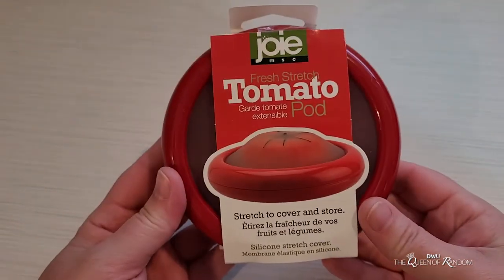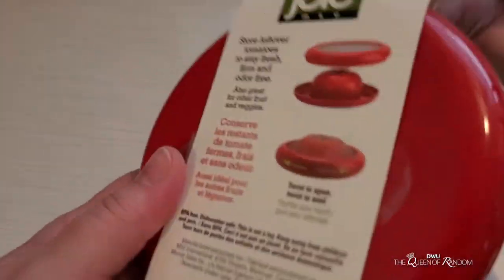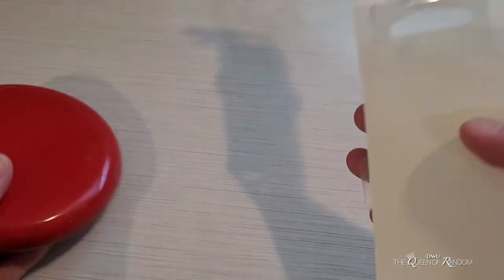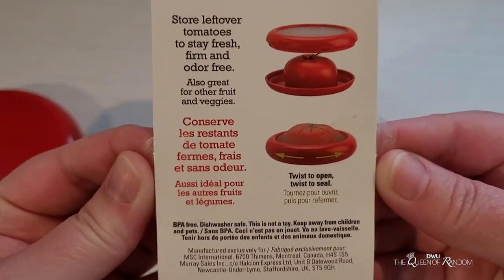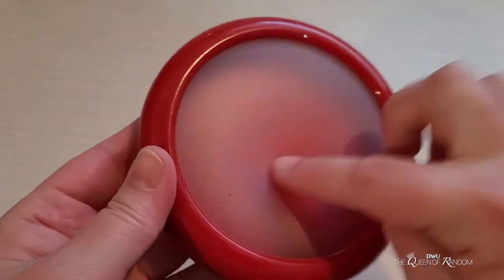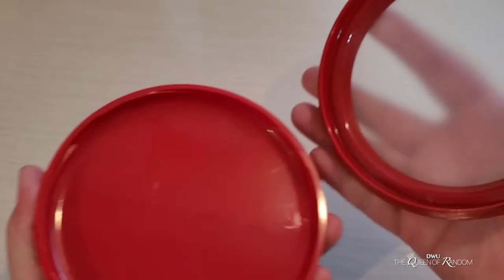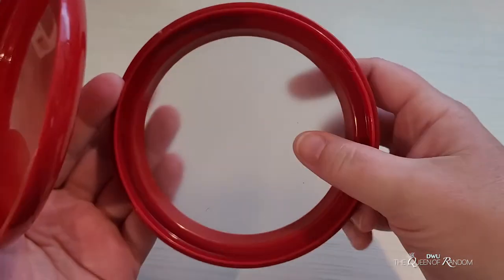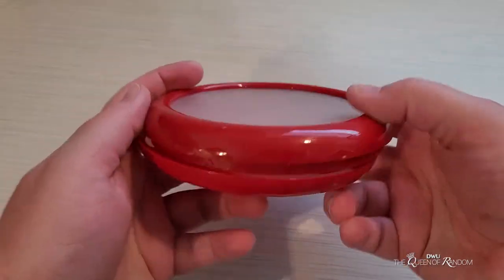With this product, it is dishwasher safe if you guys are wondering, which for me is awesome, because I don't like doing dishes. So let's take the packaging off. If you want to read the back of the packaging, you're welcome to pause this video and check it out. So it's just a plastic container. It does have a rubber on top that flexes. And it's just like a screw cap container. I'm going to rinse it out first before I put Milo's food in it, and then I can show you how it works. It's really thin.